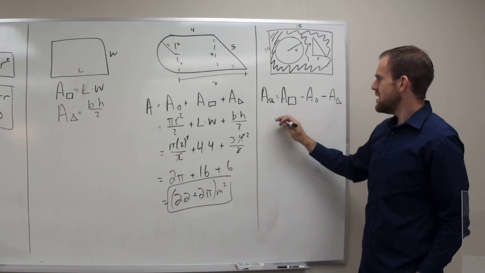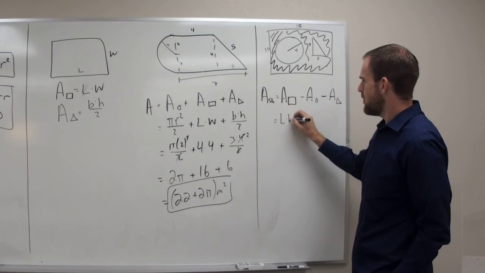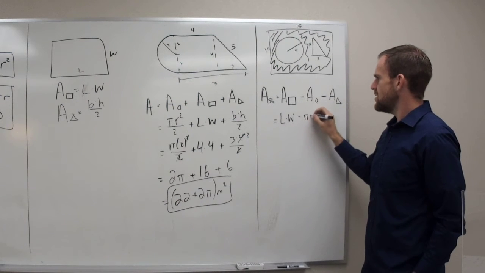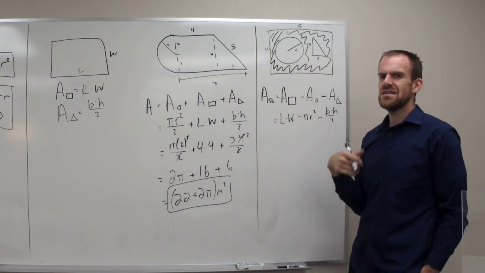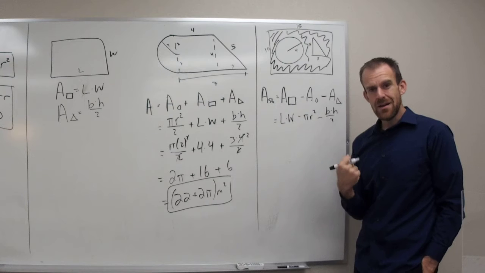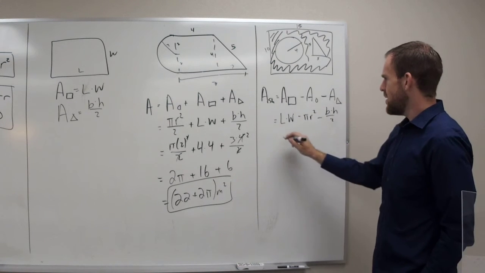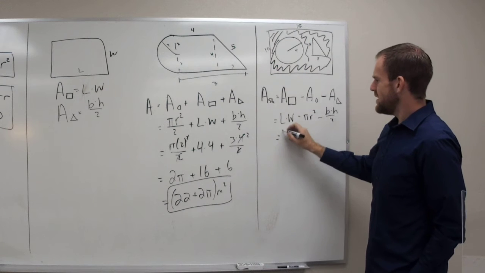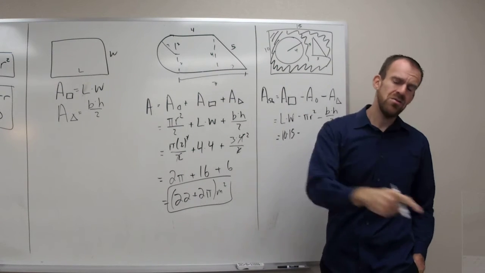From there, what's the area of the rectangle? Well, we know area of a rectangle is length times width. Area of a circle is pi r squared. Area of a triangle is base times height over 2. I want you writing out these equations. Do not just jump to the answer. You will lose many, many points. Ask the students who've come before you. They'll tell you. Length times width, 10 times 15. I'm writing out, showing my work. If I'm showing my work, you should be too.